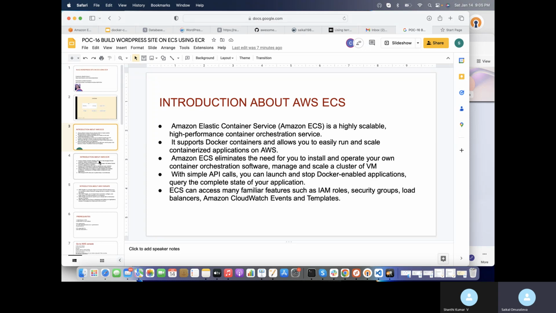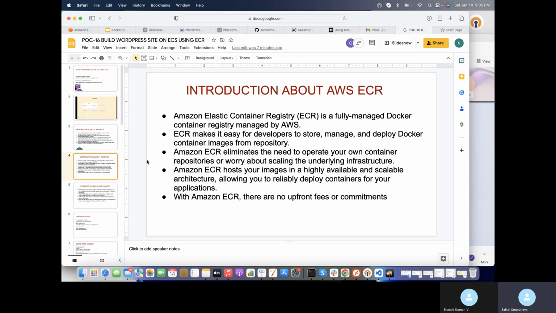This is about EKS. About ECR, Elastic Container Registry is a fully managed Docker container registry managed by AWS. ECR makes it easy for developers to store, manage, and deploy Docker container images from a repository.